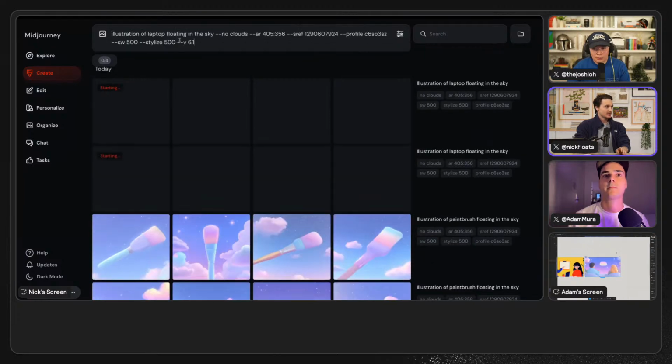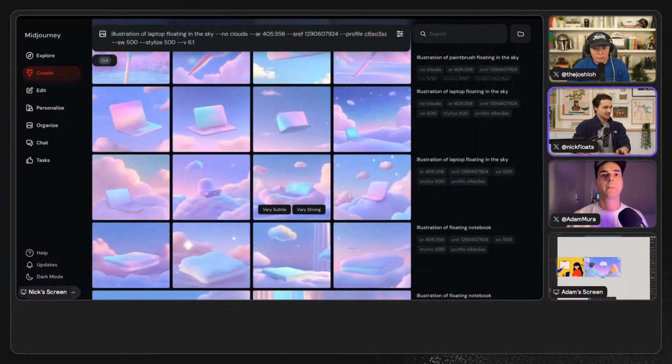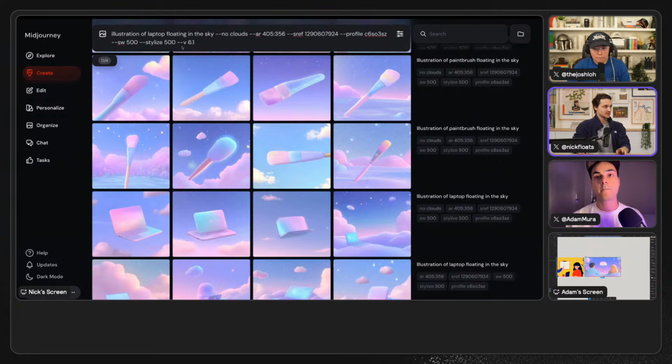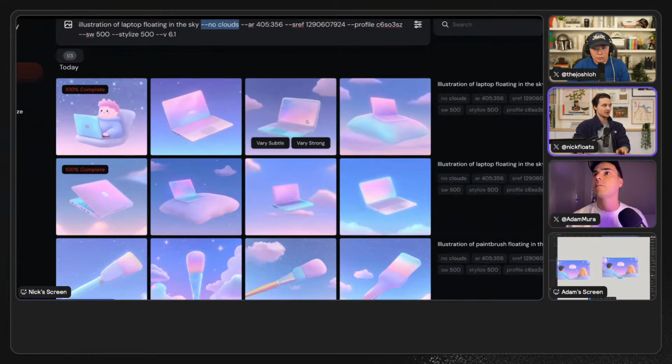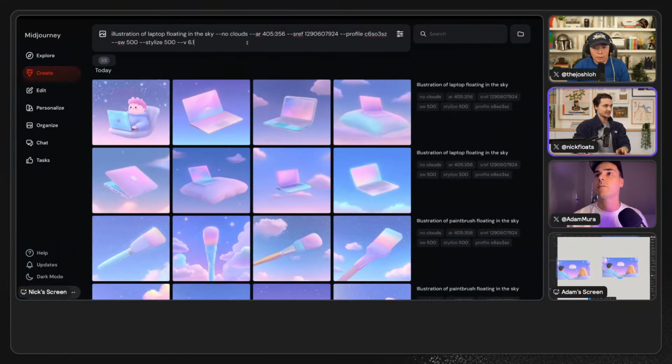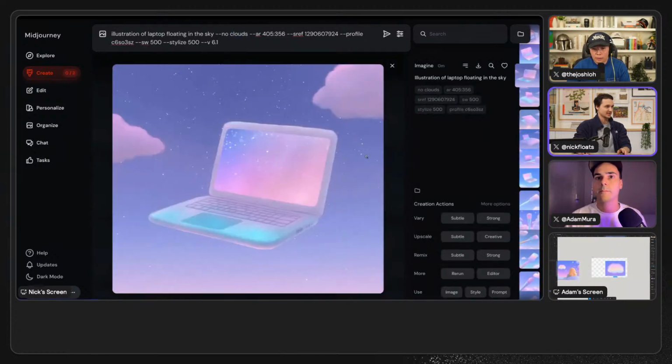Nice. One thing I added, I noticed that I was getting a lot of clouds and everything was showing up on clouds. So I used another parameter, this no parameter, which essentially tells Midjourney what you don't want to see. Okay. And this is actually best practices. So if you're prompting something, you only want to talk about what you want to see in your prompt. Yeah. You don't want to say, don't include this. If you do that, it's probably going to include more of it. Instead, you use --no, and then you put that thing that you don't want afterwards. So I did that with clouds. That's really helpful. So now I'm getting some different stuff.